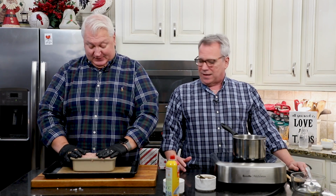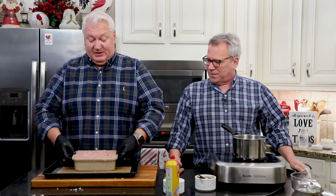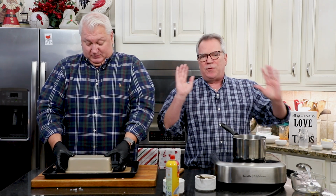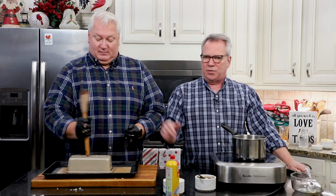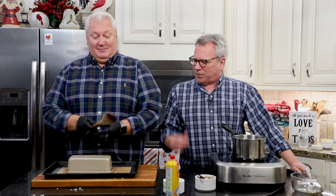Ready? We're going to invert it. And you're probably going to have to bang it a couple of times. Okay, here we go, people. And it just helps keep that loaf shape. You could also just form it with your hands and not use the loaf pan, but it just makes for a little more. Just give it a good whack.